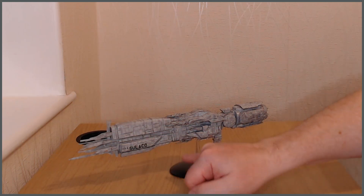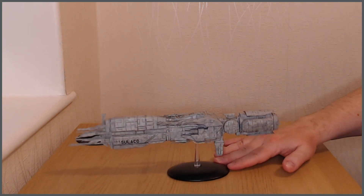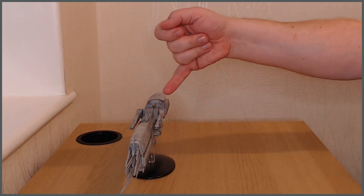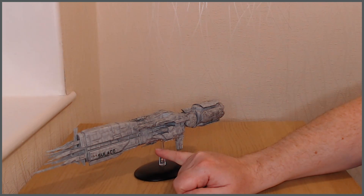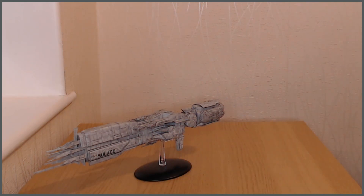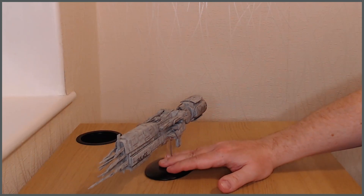So we've got comms arrays here, dropship bays down here, various cargo bays, ordnance holders, and obviously the rear drive section at the back. I would imagine there are point defense turrets — one at the top and just tucked under the belly — so probably forward and side firing. This could be a rail gun here possibly. I don't know if it has any fighter complement as such; we only know about the dropships, but maybe in the comics they had fighters too if space superiority was needed. The box describes it as a transport rather than anything else, though it's a fairly aggressive-looking transport.